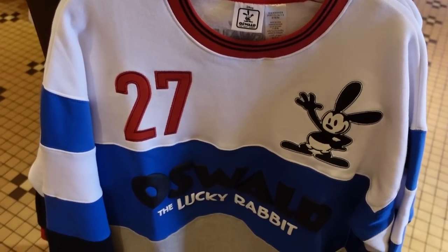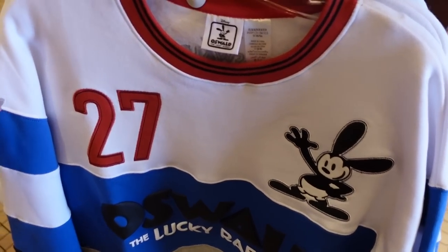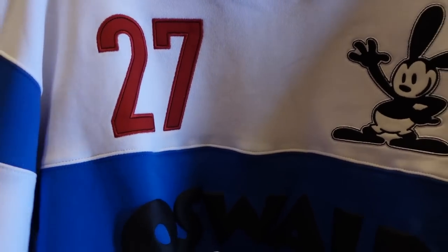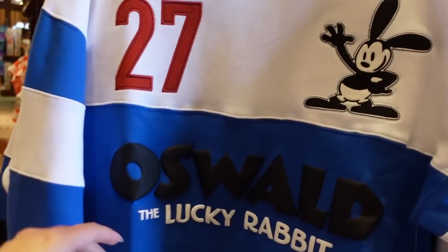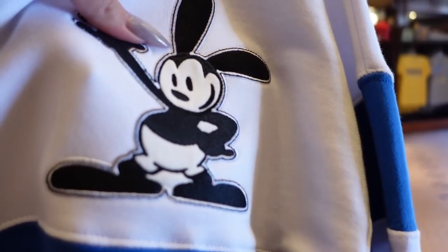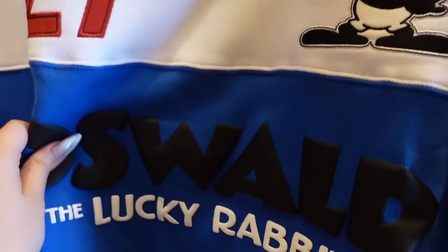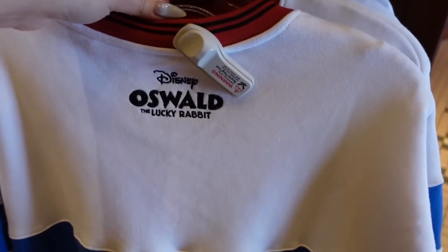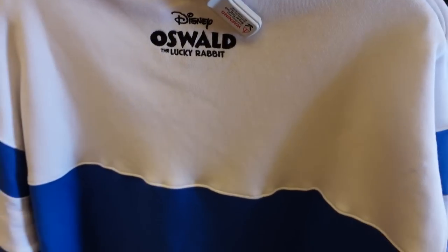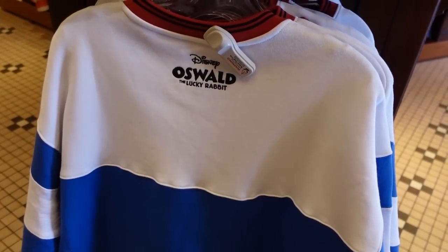For $65, there's this athletic-inspired sweatshirt that I think is so cute. I'm lamenting the loss of sweatshirt season now that it's warm, but it looks really cool. There's a lot of color blocking and it's actually fully embroidered — I think that's amazing. These are all patches, and there's also a puffy print like on spirit jerseys. On the back, there's a little embroidered Oswald logo. I love all the care and attention they've been putting into the Disney 100 merch.